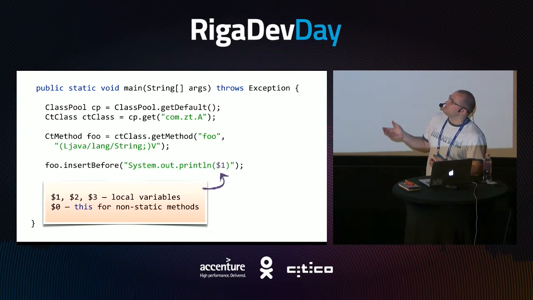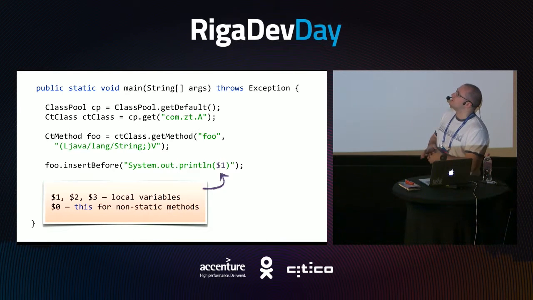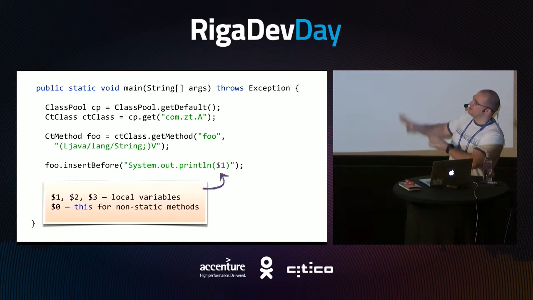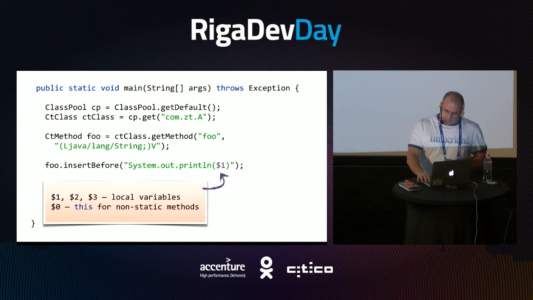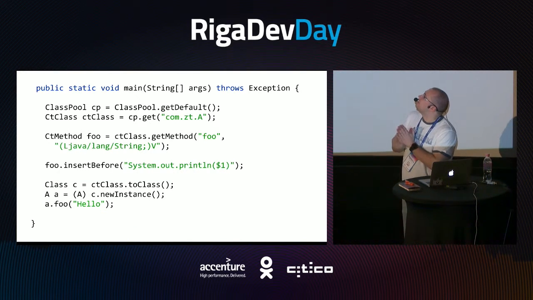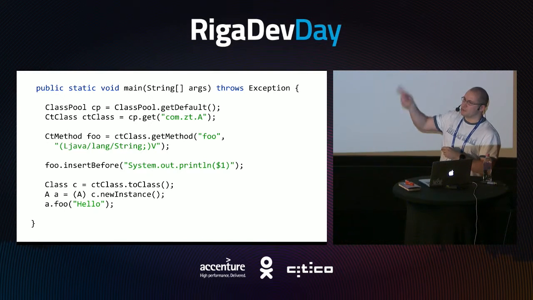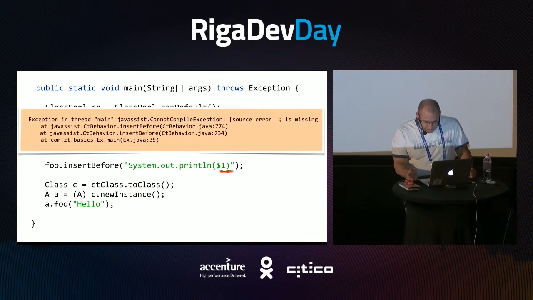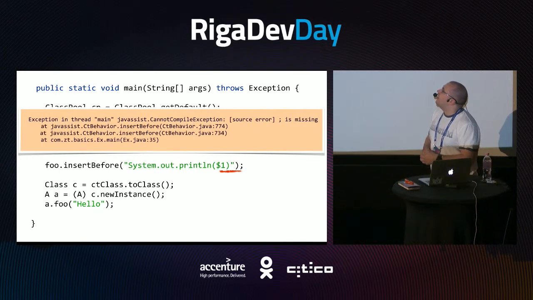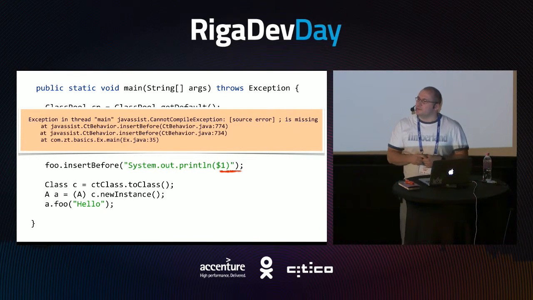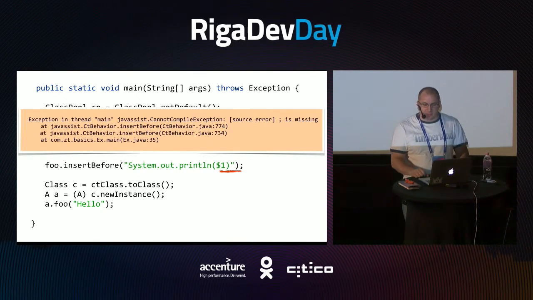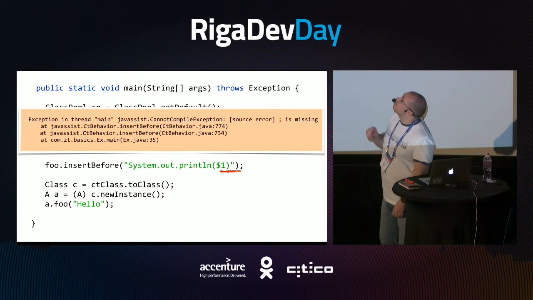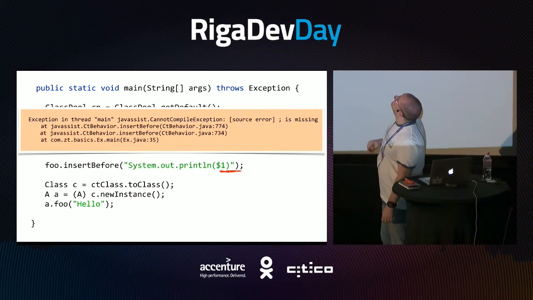Even if you are unfamiliar with Java bytecode, you will still be able to do all kinds of this magic. But the bad part is that it's very easy to produce errors in those strings, because it's not really Java code that you insert. It's some kind of a subset of Java code, and it's very easy to crash. So in this example, I have missed this semicolon there. Boom. This error message is very good, and now it tells you that you're missing something at least.